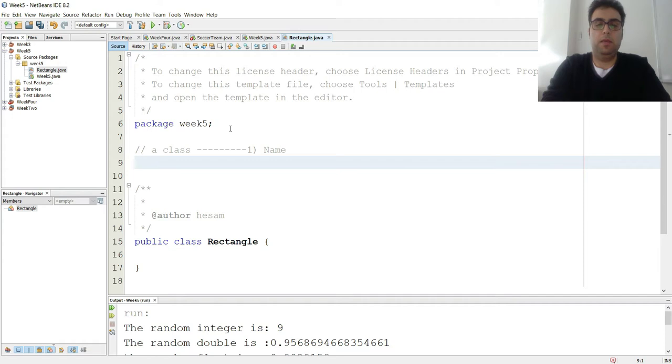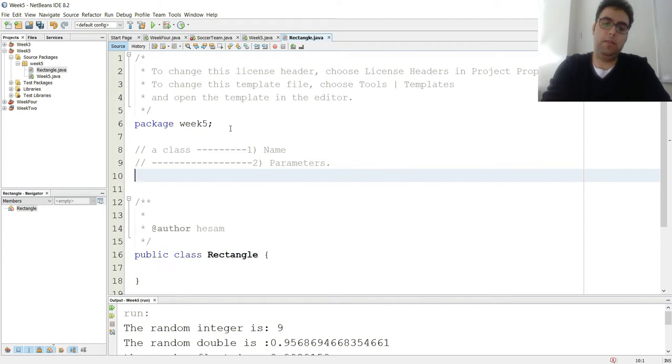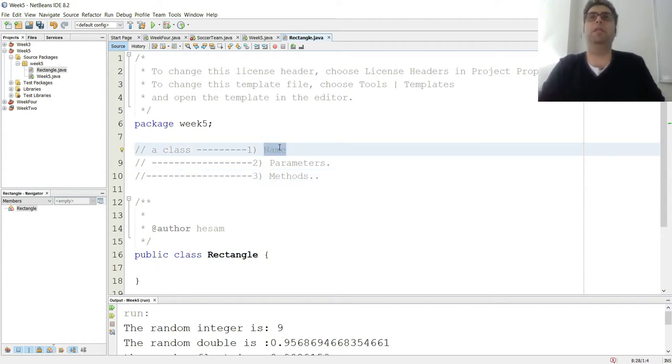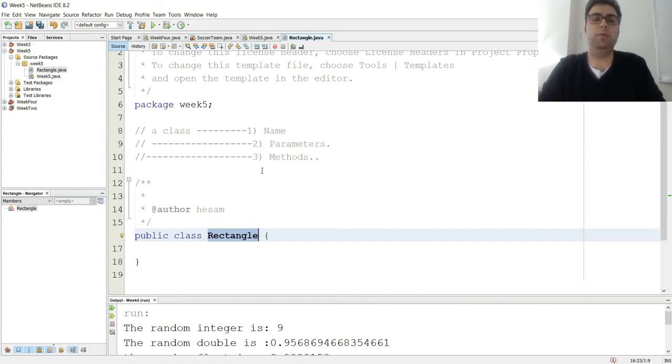It has parameters, and the third one would be the methods. So it has these three, and we're gonna do that. So the name we already said, right? When we created it, we called this Rectangle. No problem right there. This is set to be Rectangle.